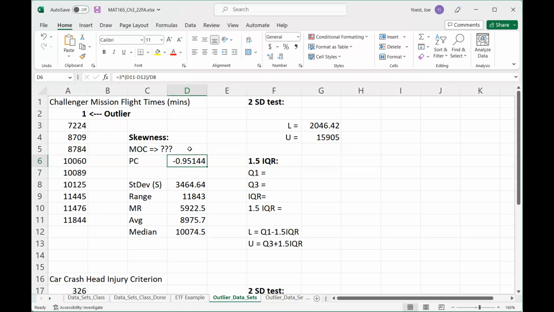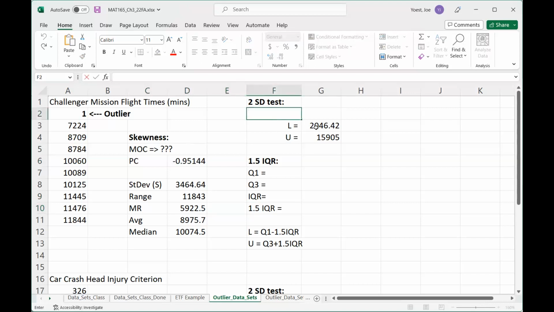If we were being completely objective, we would say there's lack of evidence of skewedness because this falls between -1 and 1. But qualitatively speaking, if we're using our brains, we say, well, that's awful close to -1. It does look like there's an outlier on the left here, not balanced by a right outlier. I'm still pretty suspicious of left skewedness, of this being an outlier, right? I might qualitatively make a judgment here to report something like, say, the median is a typical data point rather than the mean. Maybe I would think that that's a better measure to report in light of the Pearson coefficient being so close to -1, right? Maybe I would make that qualitative judgment.